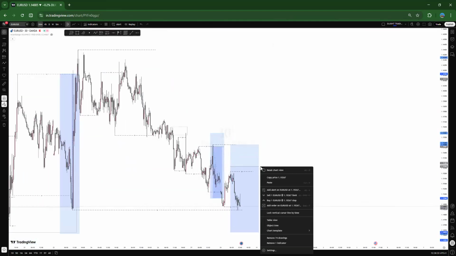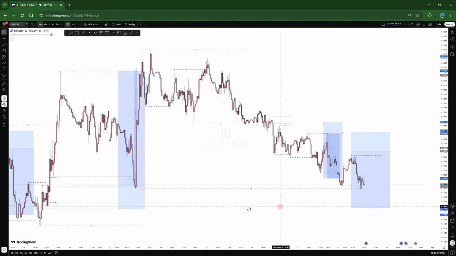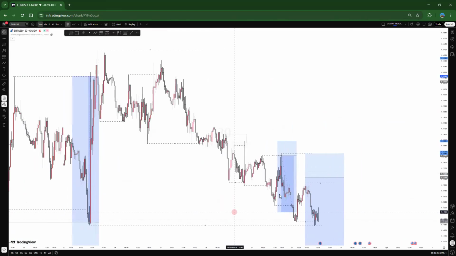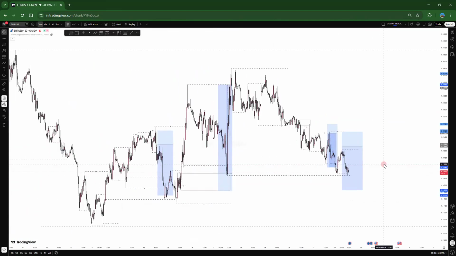All right, I don't really think price is going to come to my entry because of the current momentum I'm seeing. Either it's going to buy to this point or sell directly from here. I don't really know. Either I'm expecting it to buy up to this point and then sell down. So all well and good. We just hope for the best.